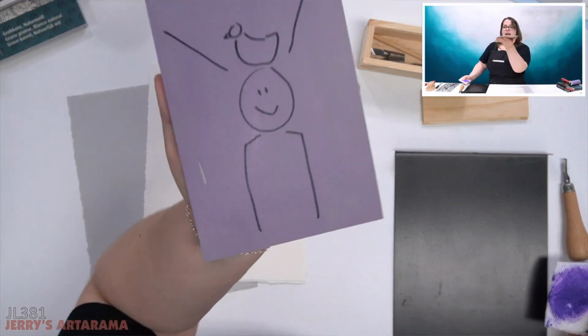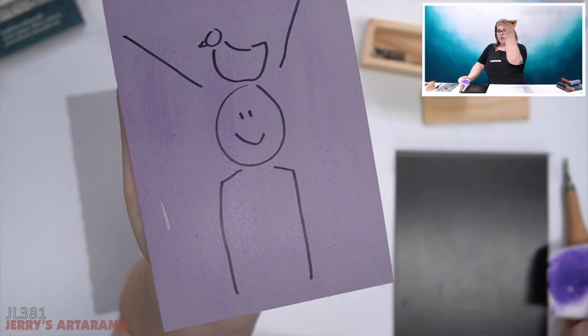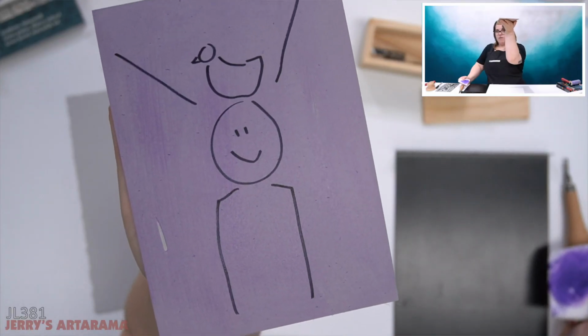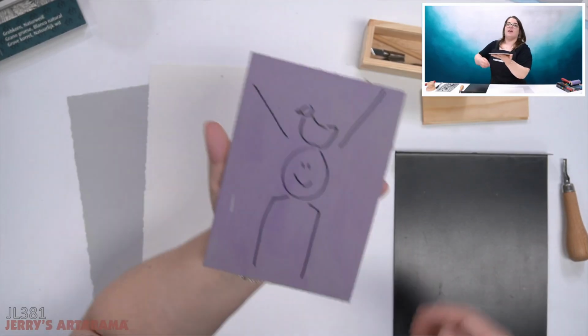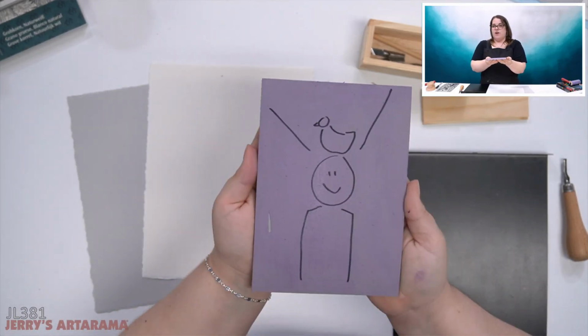And then I let it dry. And now you can see that there's a little bit more of a contrast where I did the carving. It makes it a lot easier to see where you're carving, what you've done, and then you'll just let this dry and you can go ahead and get started.